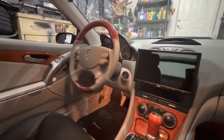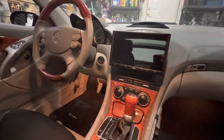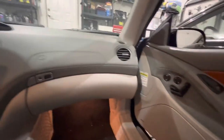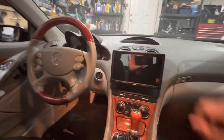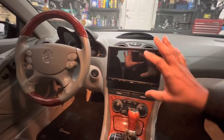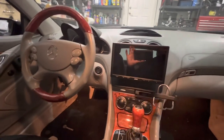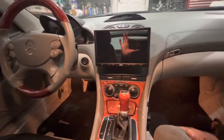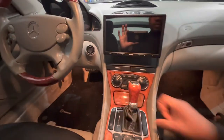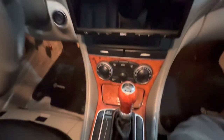So, you know, I'm not satisfied with my silver or light gray interior on mine either. So I definitely respect him making these changes because it's kind of giving me a heads up as to what I'll be looking forward to as I start modifying my interior. You know, having this nice aftermarket up-to-date radio. I'm sure it's touchscreen. This is nice. And you still have your cup holders. So that's nice. Very nice. Nice shifter right there. A bigger shift knob. Wood. Looks good, man. Looks real good.